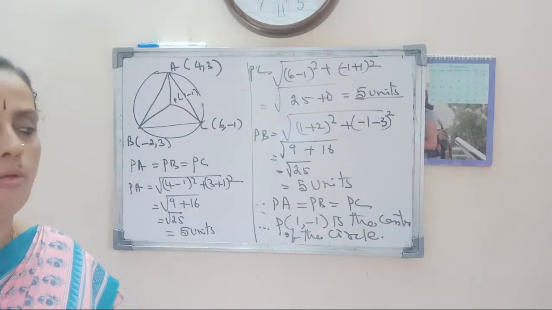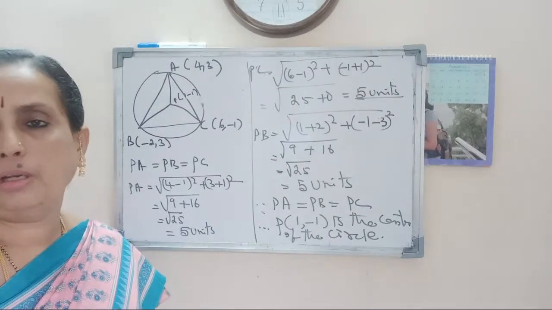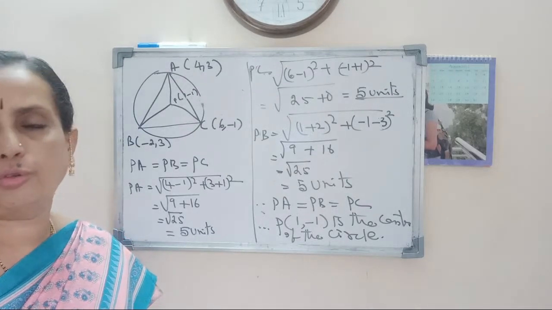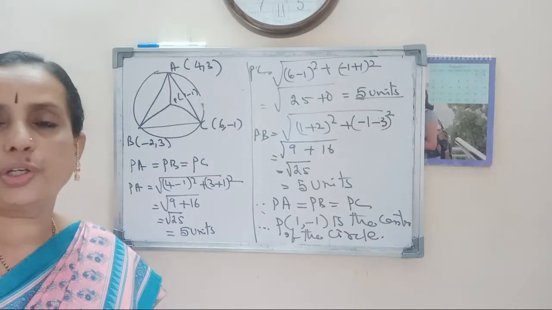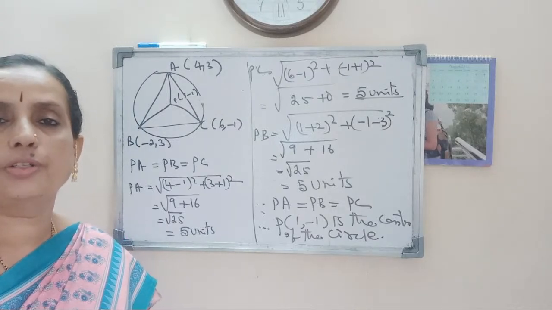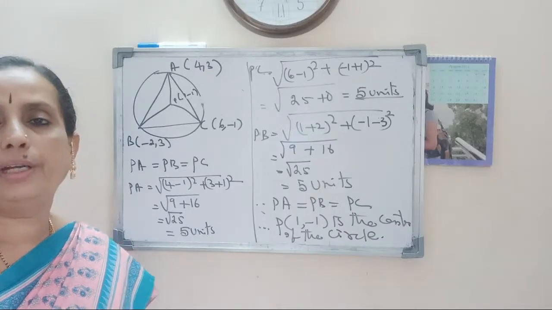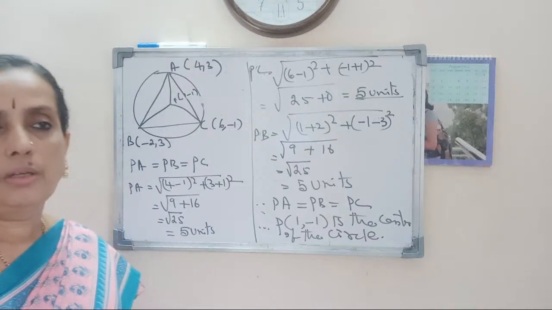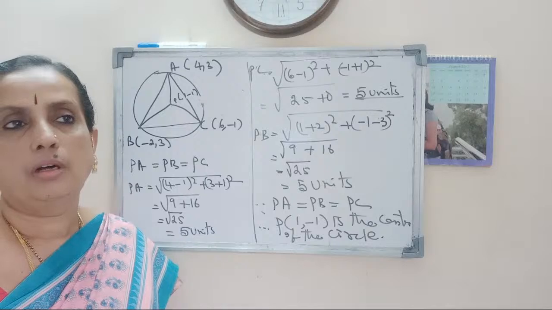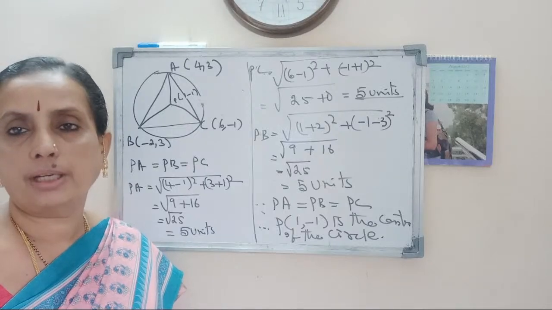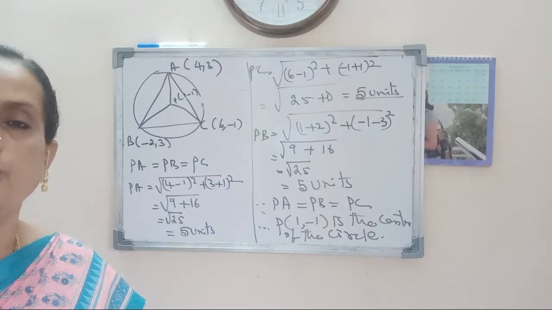So many problems you have worked out with the application of distance formula. Again, we'll get a few more questions. Now I'll move on to the second version of this chapter, which is the usage of section formula. I will show you how it differs from distance formula, what the importance of this section formula is, and how we can verify some of the conditions using it.